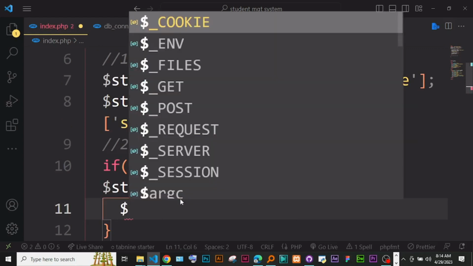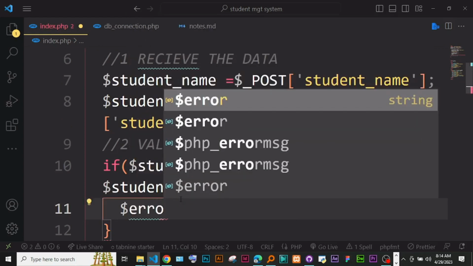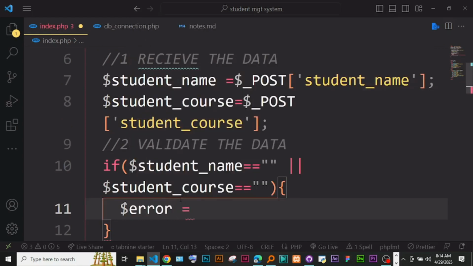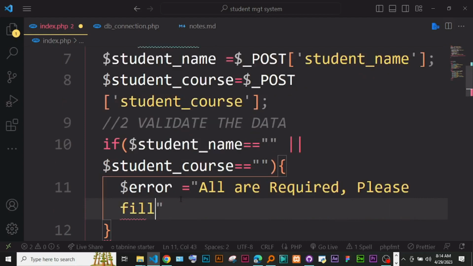So we could write an error here. Error, we already have this one, is equal now to something like: all fields are required. Please fill all of them. As simple as that. So that is the error we want the user to see.